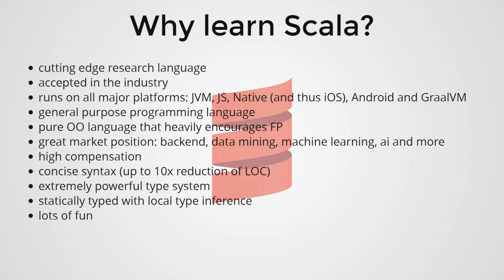I should probably talk about this point a bit more. Scala attracts a lot of FP enthusiasts because, contrary to a language like Haskell, Scala is widely adopted in the industry, meaning that there are more than enough Scala jobs out there, which we will talk about in the next point. Now, FP, being the most exciting side of Scala, is responsible for this illusion around Scala that Scala is an FP language. It is not. It's just that the majority of the content produced about Scala is about FP and category theory. However, it is actually not so easy to find a Scala job which really does pure FP.